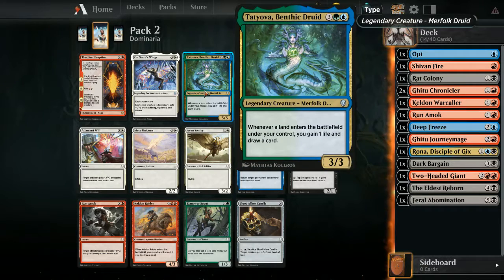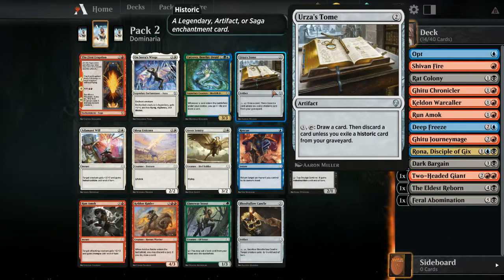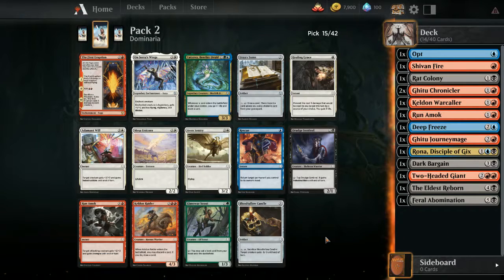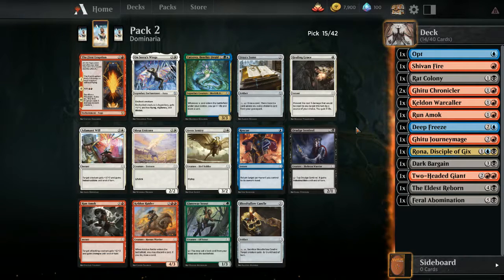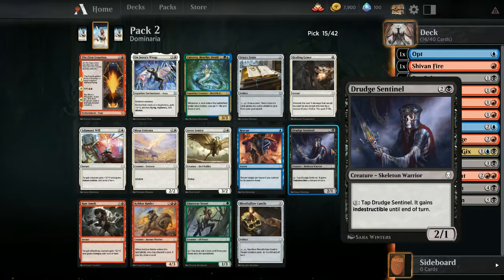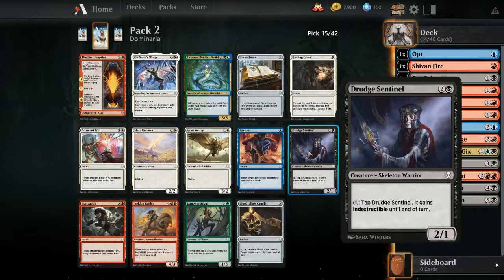So, do I want to just take Tatyova and really gamble a lot? No. I could just take Urza's Tome. It's a way to draw up into stuff, but it's quite slow. Again, we're getting nowhere really fast. Drudge Sentinel is a very annoying blocker. Did a little bit well last time with it. Yeah, I could probably take the Drudge Sentinel here.